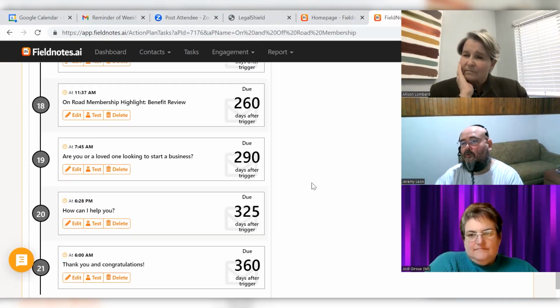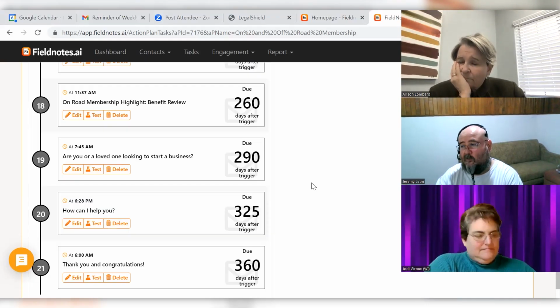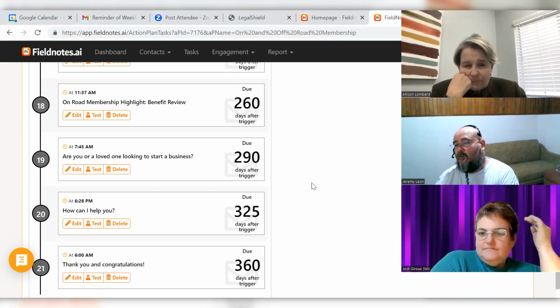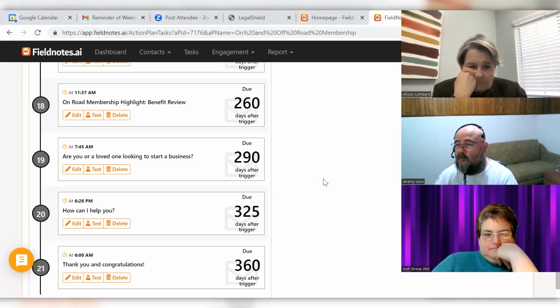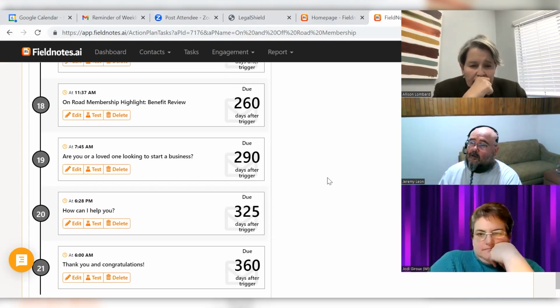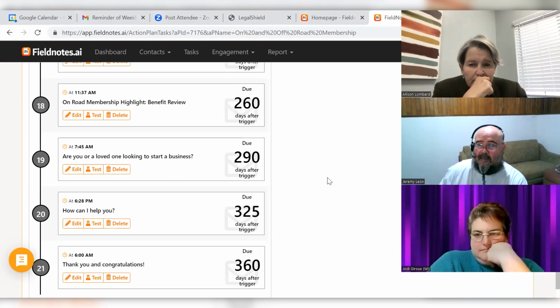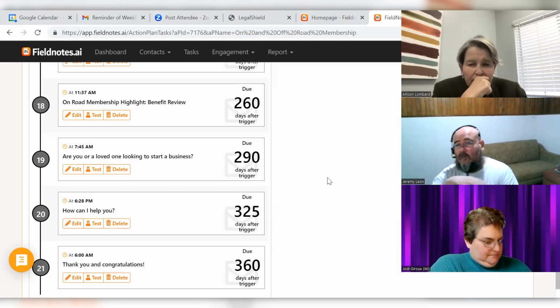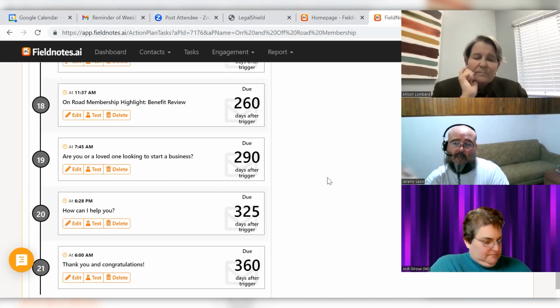So what you can do is within the action plan, such as what we're looking at here with thank you, congratulations, right after the 360, you can do a 20-second activity and it's going to change a property. So we just have to create a different property.